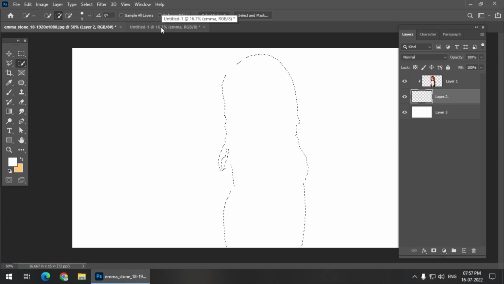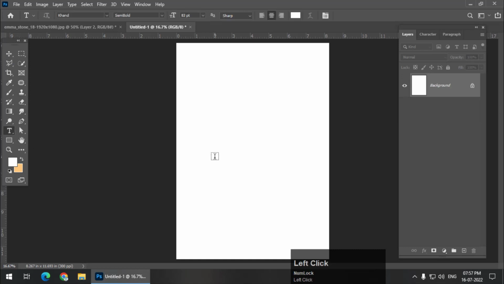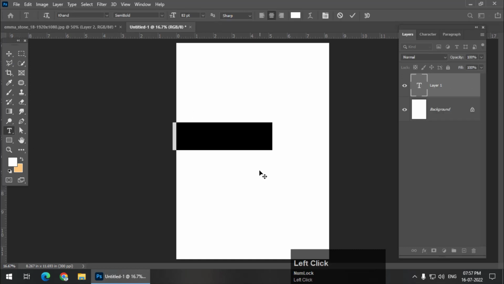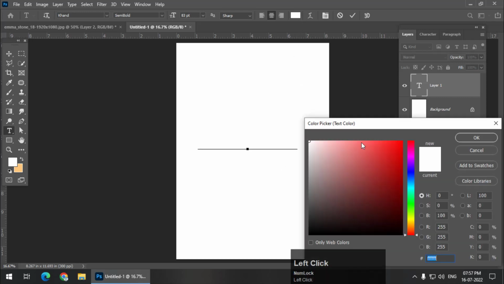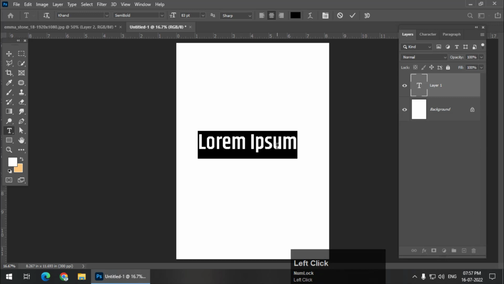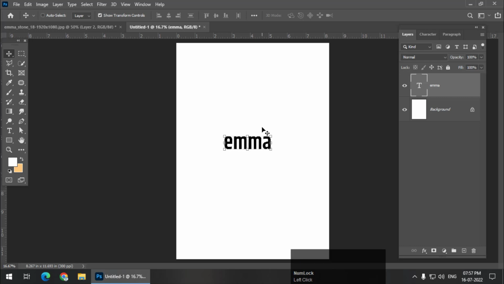Now we need to create some brushes. So I have already taken a text. I will take it again. You can choose whatever font you like, but remember our text color needs to be black so that we will get a proper result, or the darkest color that we can choose. So black is the darkest color, so choose black for the text color and keep the background white to get the maximum result of the brush.